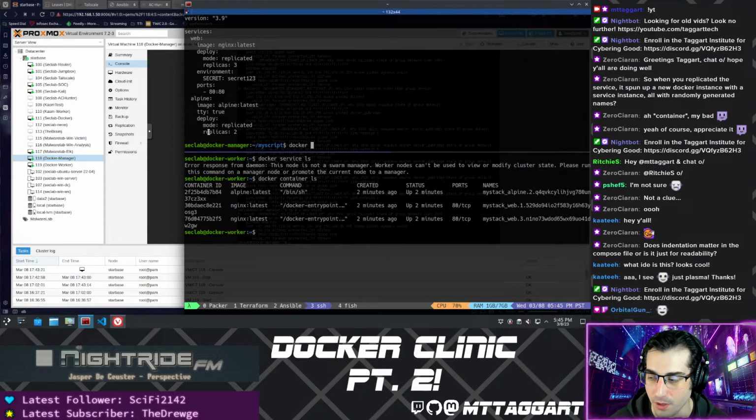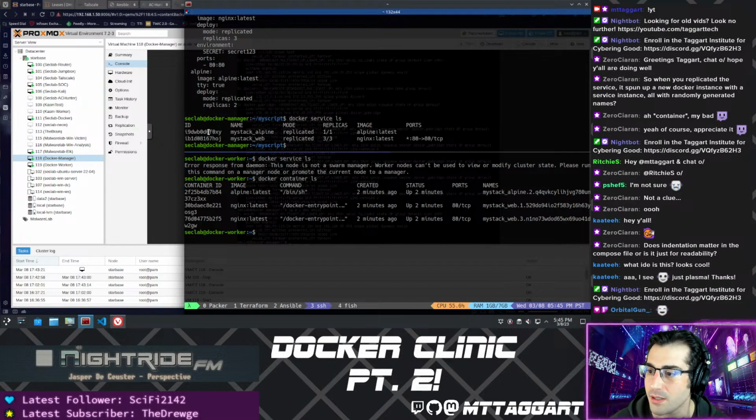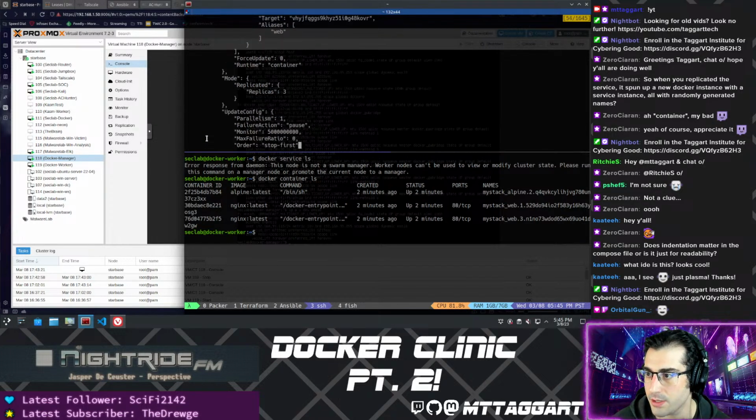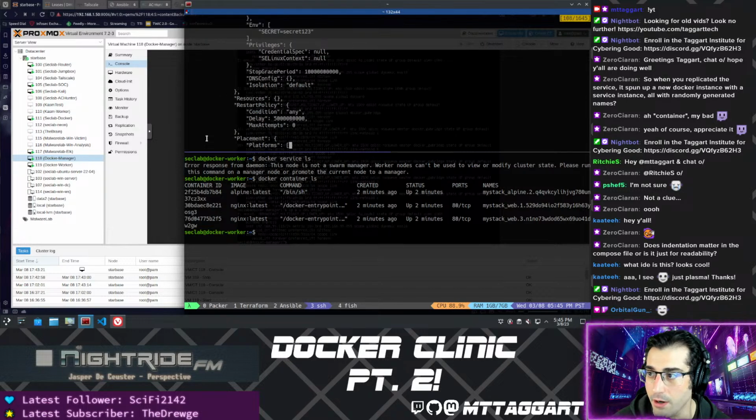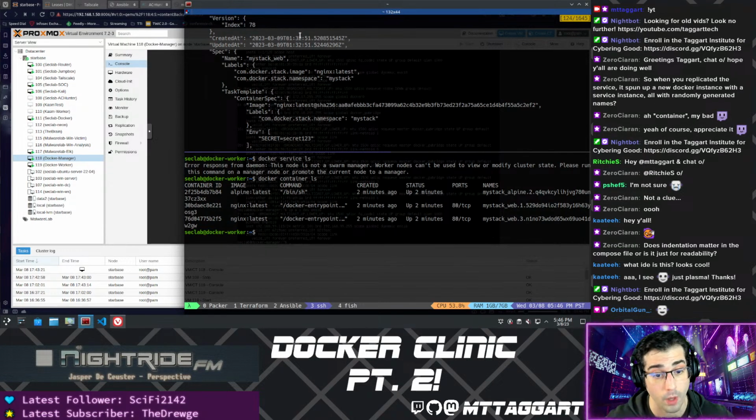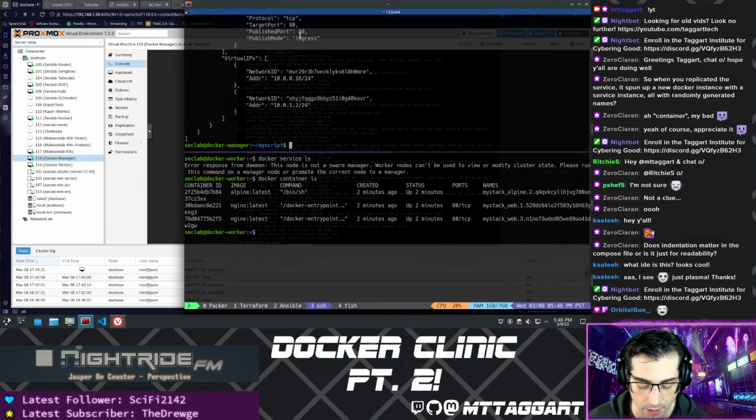Okay, so if we do docker service ls, let's try the web one. We'll do, at this level, docker service inspect. And there it is. Yeah, I wasn't crazy. At the service level, you have the environment variables that are set as well, which again means you don't want them as plain text environment variables if you actually have secrets that you need inside of your running containers.